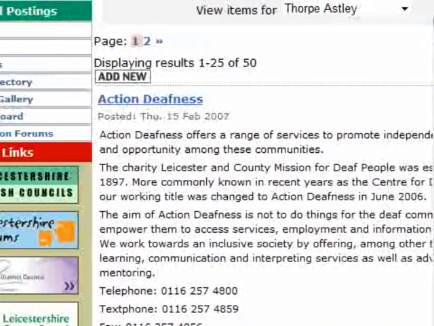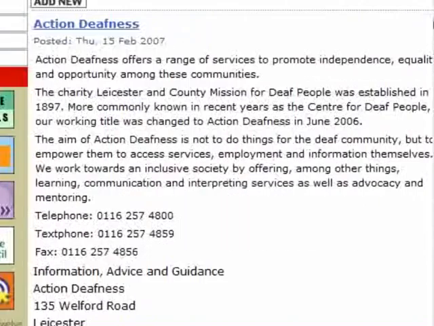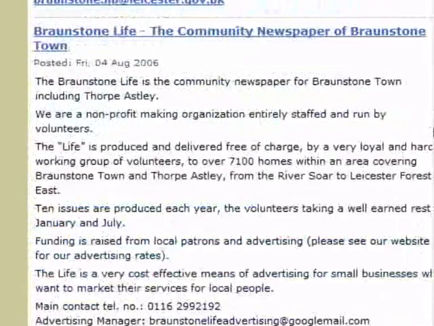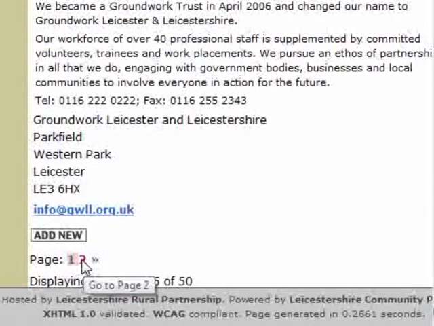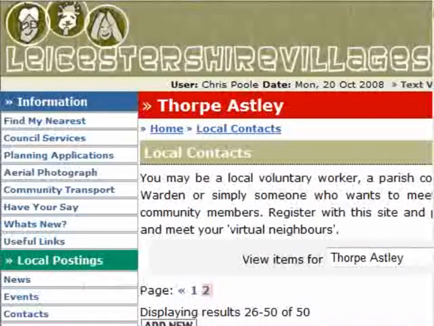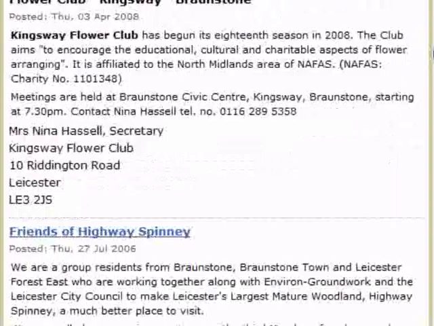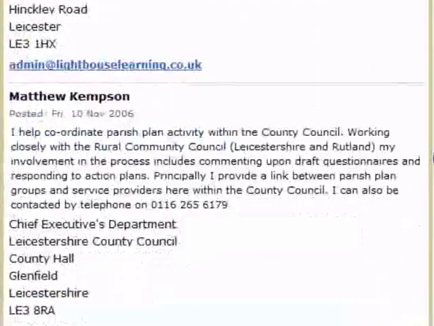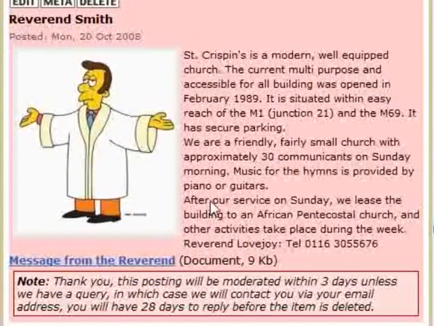Now what you will notice is that the contacts go in alphabetical order by first name, and if you do find that your item isn't actually on the site, then what you'll need to do is just see if it's on the second page. So if I click on page 2, you should see somewhere down the page is our item. Now it appears in pink because it's waiting to be approved. Nothing goes live on the site until it's been approved by a moderator first, and that's pretty much it.